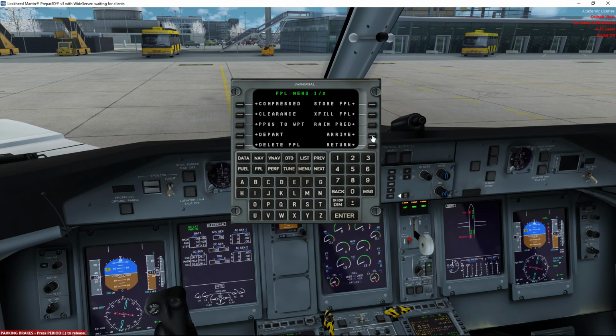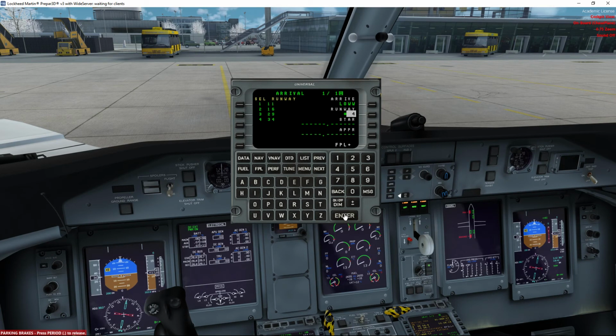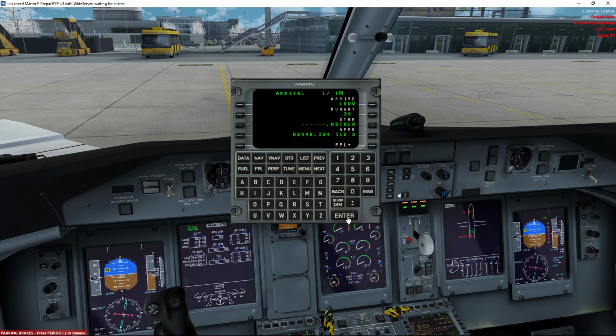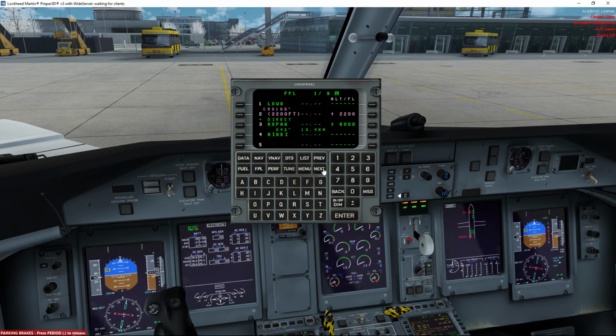Then menu again, arrive, 4 for 34, the STAR, whatever it is, 1, enter. We click the approach, so it's an ILS, so we click 2, enter, and transition is 3, enter, and there we go. Just remember to get rid of all your no links.